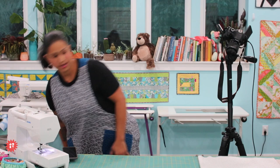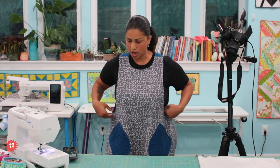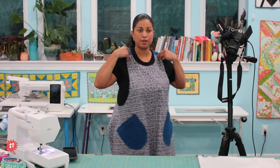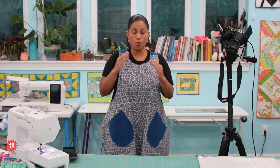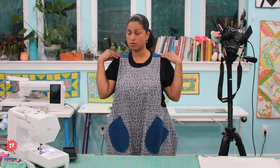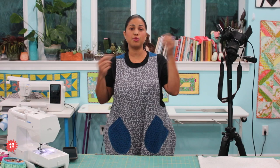I'm going to move this out of the way so I can start with my demo steps. Before I start, let me talk a little bit about the apron. I cut two inches from the straps because I wanted the neckline a little bit higher. You can see that on the sides you have quite a bit of room. If you're smaller and shorter, you might feel like you don't have enough coverage on the front side — you can always adjust with the crisscrossing of the straps and by choosing the smaller pattern size.